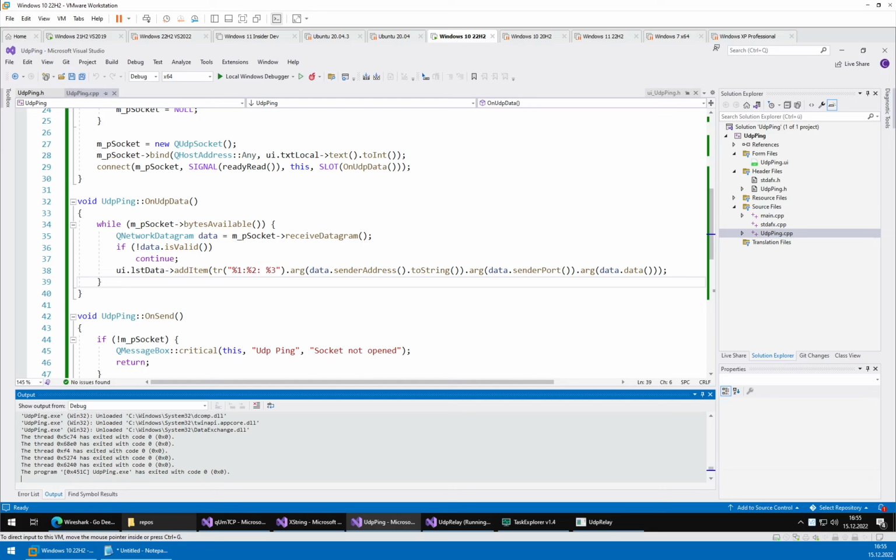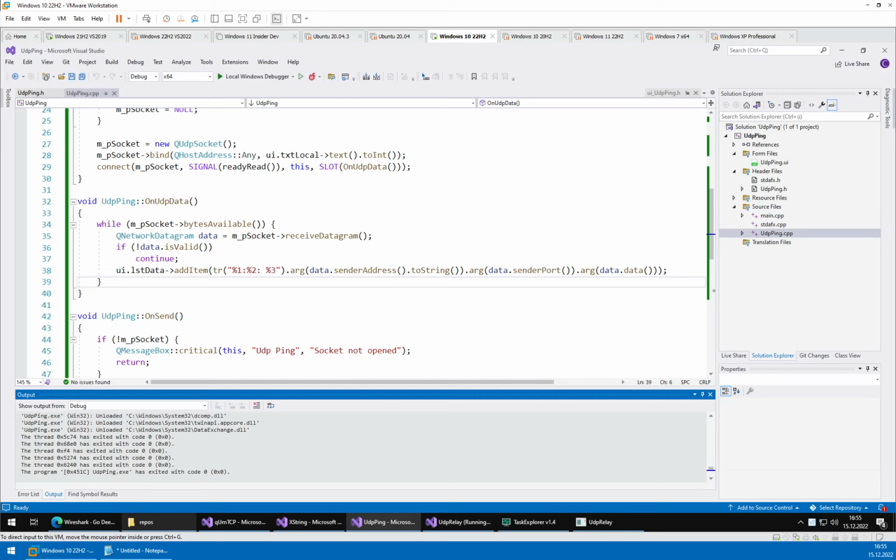Try 127.0.0.1. Yeah, now press send. Almost. It's not coming back. Why is it not coming back? You should get the package coming back to you as well.